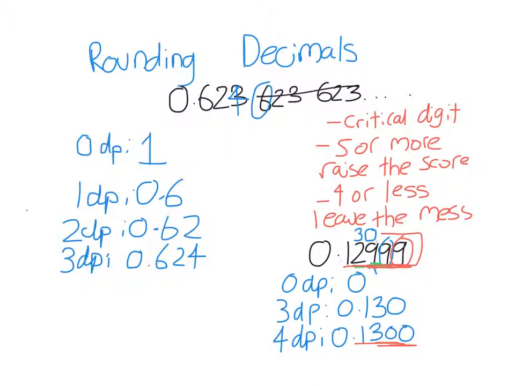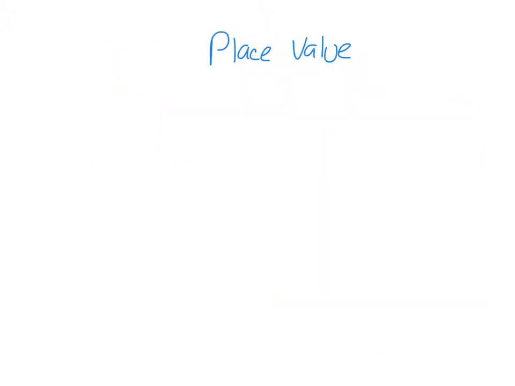All right, so the last thing we need to look at is place value. We actually looked at place value in both whole numbers and decimals. So the idea here is we want to represent heaps of different numbers, really large and really small. We don't want a symbol for every single different number. Imagine if there was a different symbol for 1,000,000 and for 900,000 and for 3. It's too much to remember.